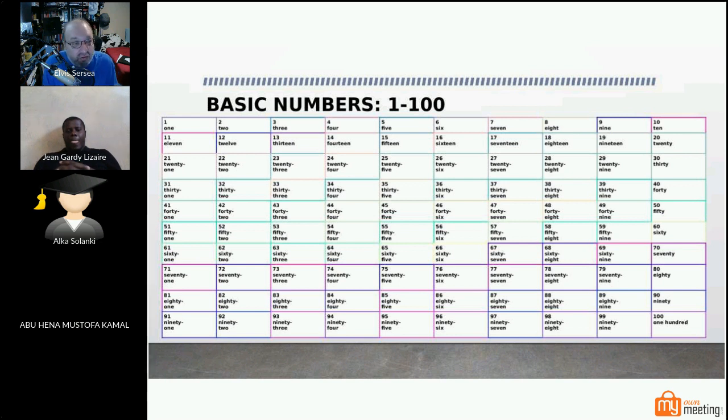We're halfway done. So when we meet the next time, I'm going to show you how to read big numbers. If I give you a number like 1,567,362, I will put it on the screen and you'll be able to read it. So the first thing is knowing the basic numbers, and then we're going to read much bigger numbers next time. That's what we're going to do next time.